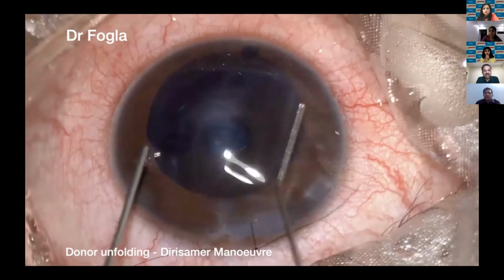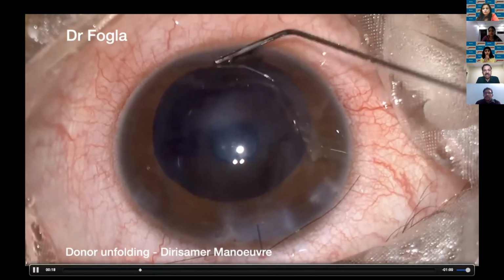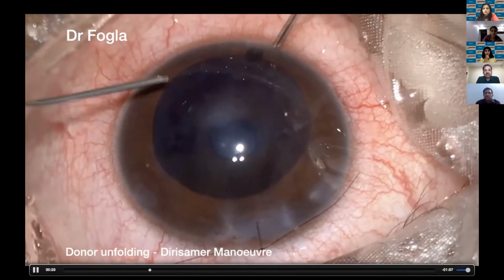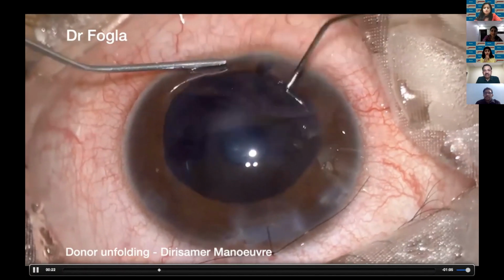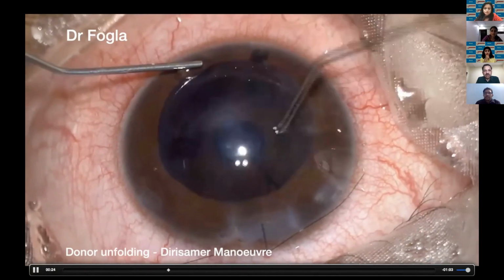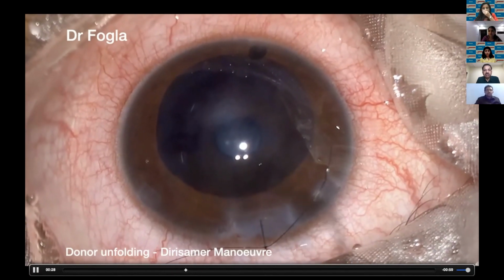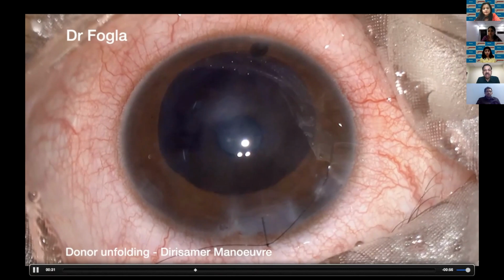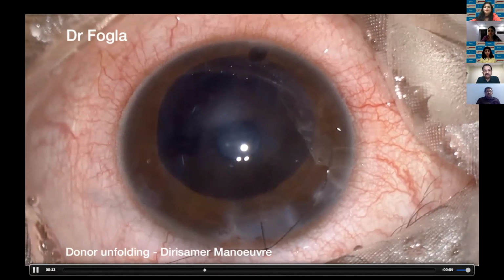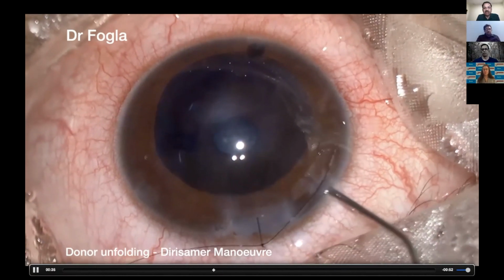And we can see we have our F stamp here, which is in the right orientation. To move the graft, I like to tap in the periphery and not do the golf strokes, because if you do golf strokes, sometimes you can induce folds in the graft and it doesn't move really well. But if you tap in the periphery, at the same time, your chamber should have some fluid in it. If it is completely flat, then you won't find that movement.